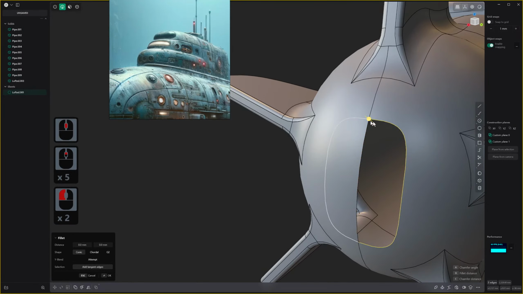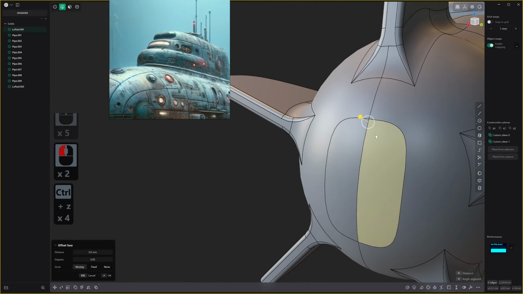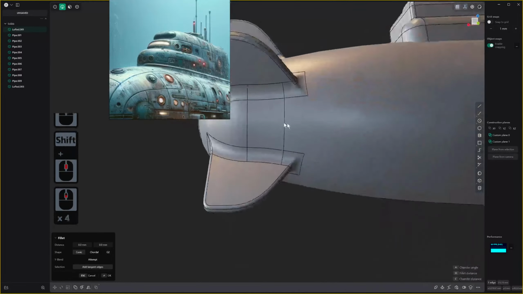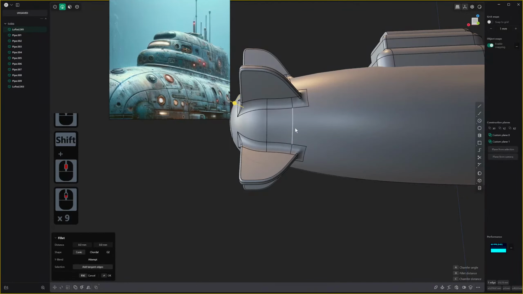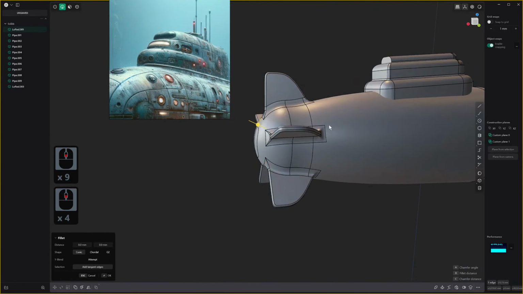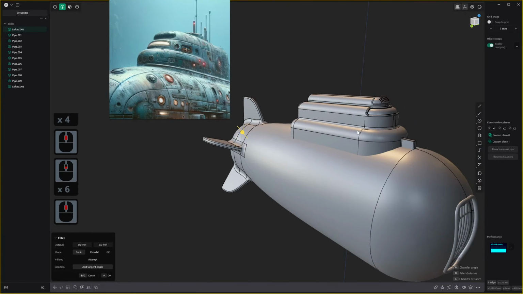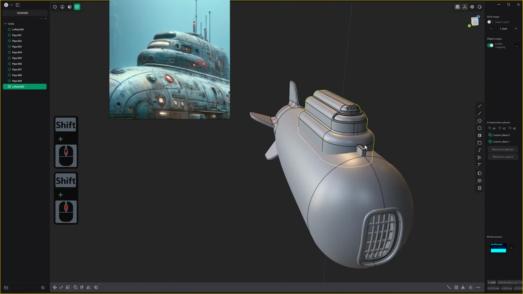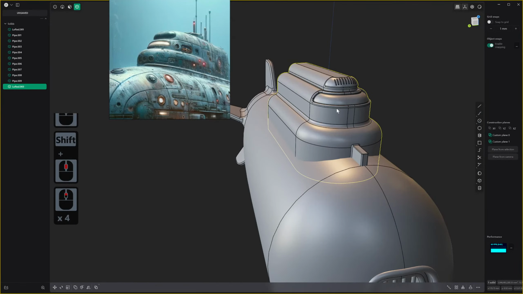Recommendation: learn Blender first. It's not that Plasticity is hard to use, it's just that it's very niche. And a lot of the stuff in Blender is transferable to Plasticity. So if you want to learn a 3D modeling software, I highly recommend learning Blender, because it's got pretty much everything apart from what Plasticity can do.